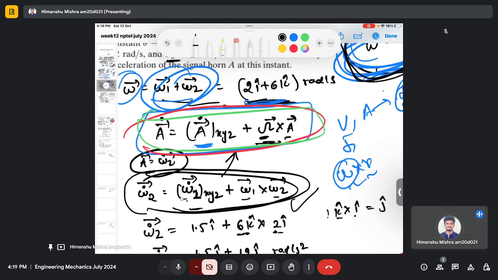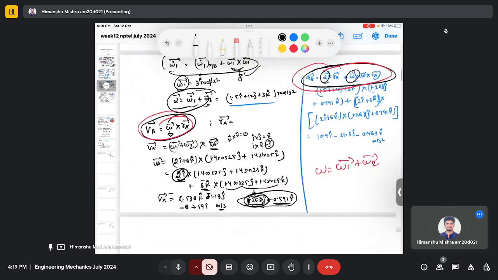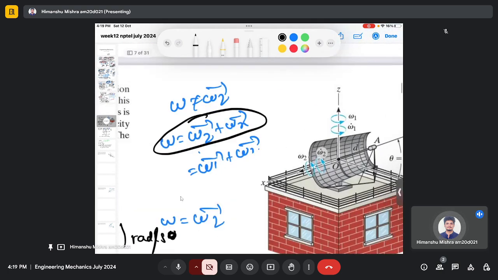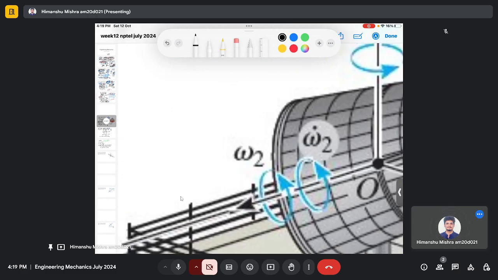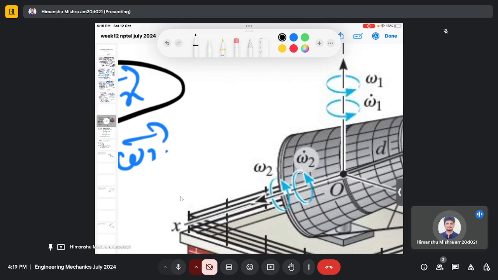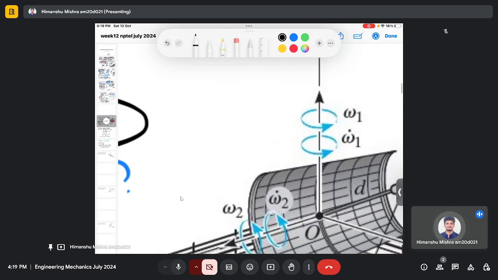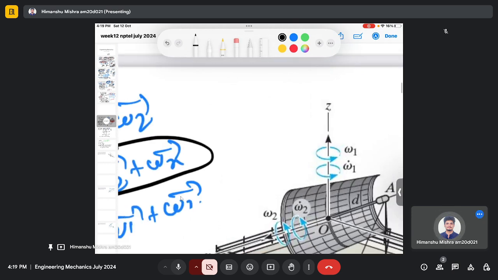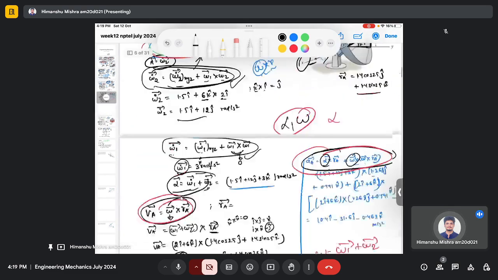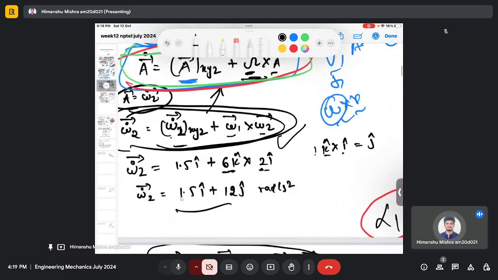So omega 1 is the angular velocity along the z axis, because the antenna is not moving alone. It actually contains a secondary motion omega 1. So it's like a moving frame. So there is one movement of this antenna due to this omega 2, then it's in the moving frame because there is another angular motion in the z axis and this is omega 1. So from that we actually calculated the omega dot 2.